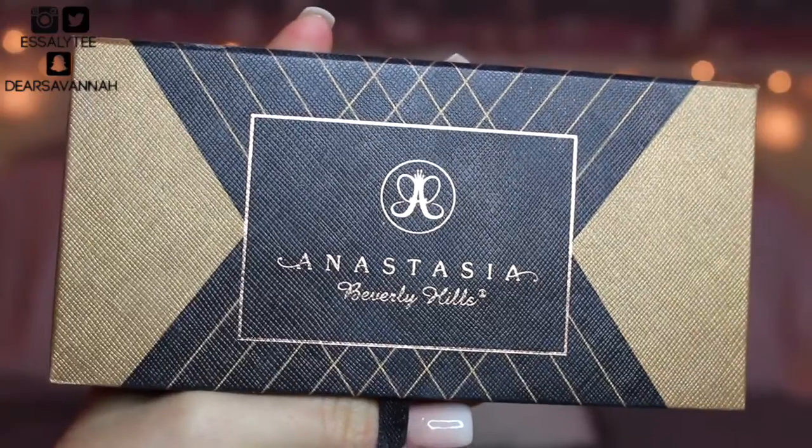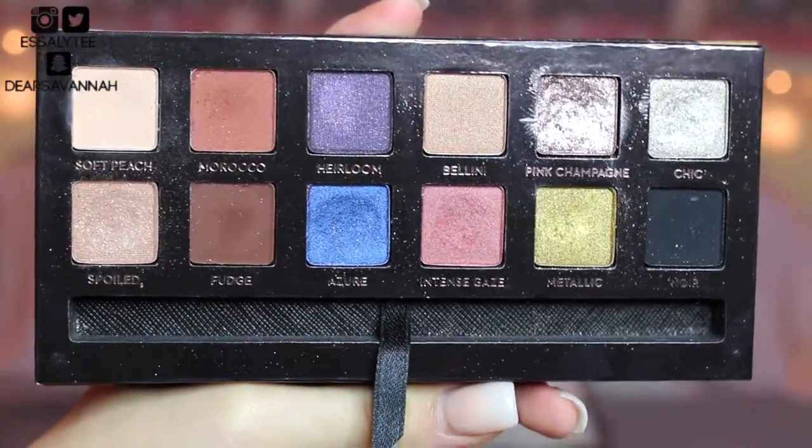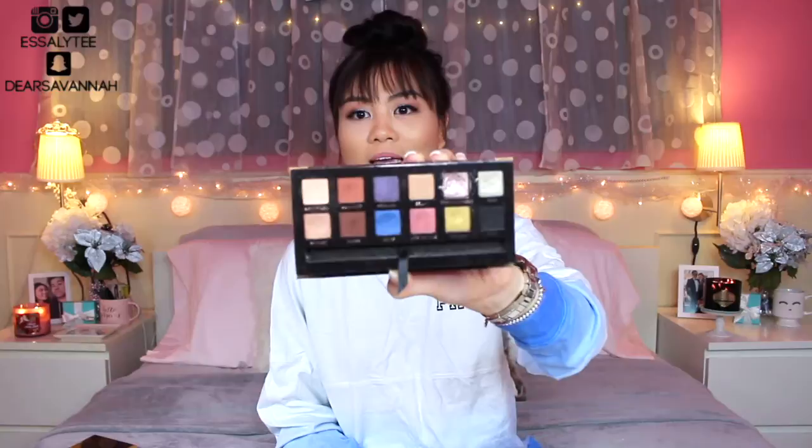The next palette I have is the Anastasia Beverly Hills World Traveler Palette. This is what I'm using when I'm not using the NARS Koola Lampurr or Tom Ford Disco Dust. This palette is so pretty. You can create a dramatic look, a simple look, a neutral look, a cool look, a warm look — the pigmentation and blendability are just incredible. You need to get yourself one.